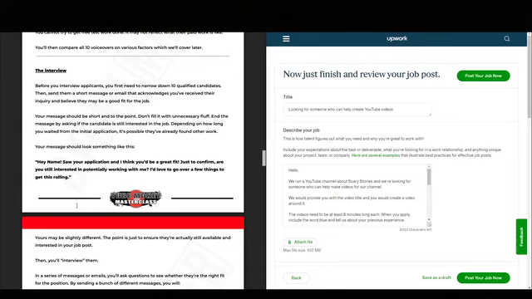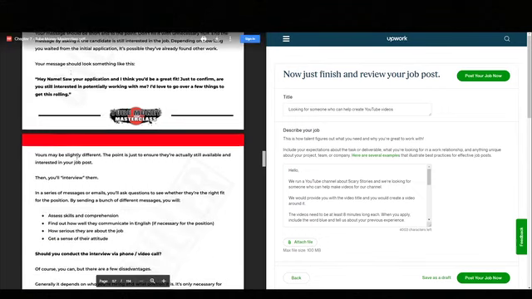Then you're going to send them just a short message, right? Let them know that you've received their application and tell them that you think that they're going to be a good fit for the job. Keep your message short and to the point. Don't fill it with unnecessary stuff, and end the message by asking if they're still interested in the job, because what happens is, depending on how long you waited from the initial application, they might have already found other work. So you want to make sure that they're actually still available.